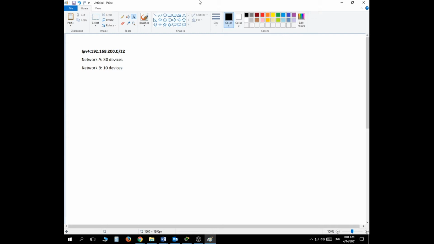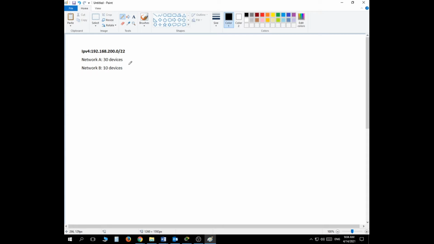So the idea here, I'm going to get the calculation done in this area, and then I'm going to move the numbers to the tables. So let's start here with network A. Since I need 30 devices, the first thing I have to do is to put this IP address and work with it and try to find out where's the line that's going to separate the network portion from the host portion.